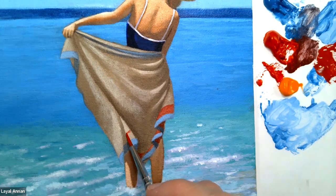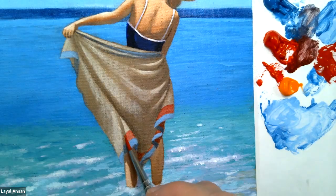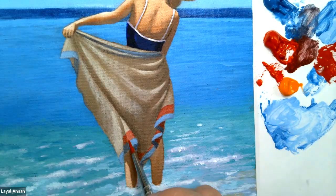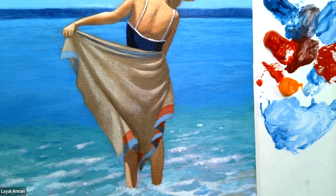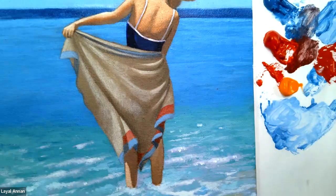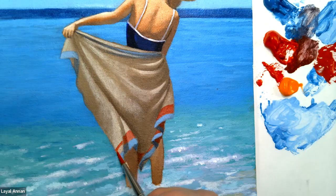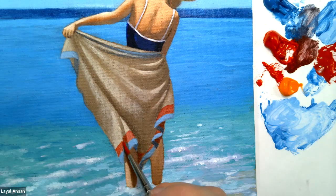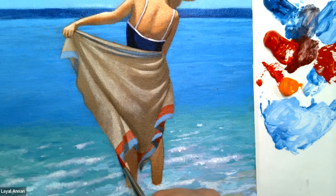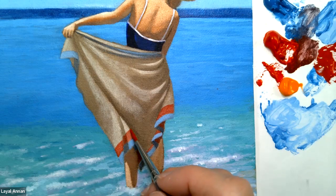Then I'm gonna come to this side. I'm gonna put another band here. And I'm really using the same color, just the same color. Even if I do this, it's really, really a nice technique. Wow.